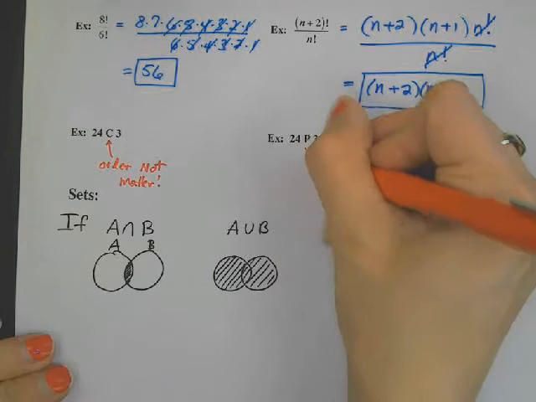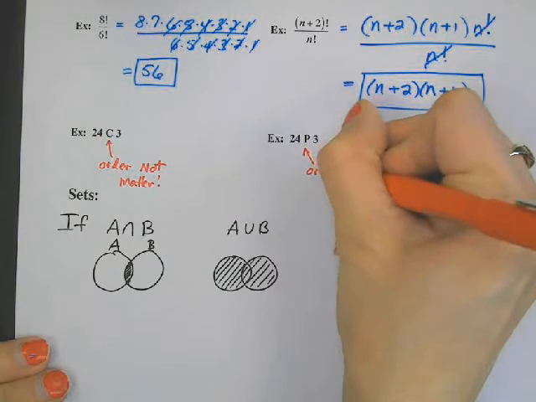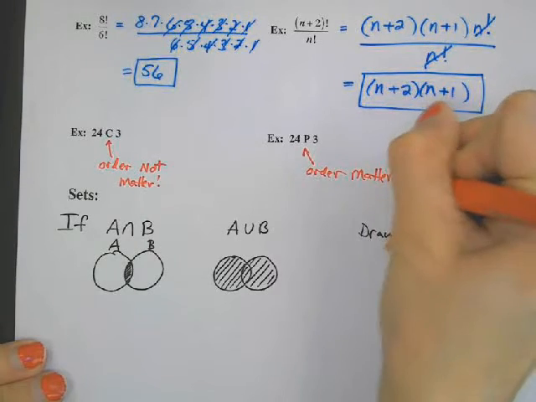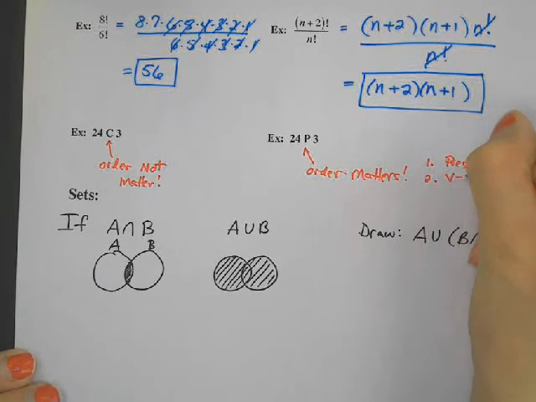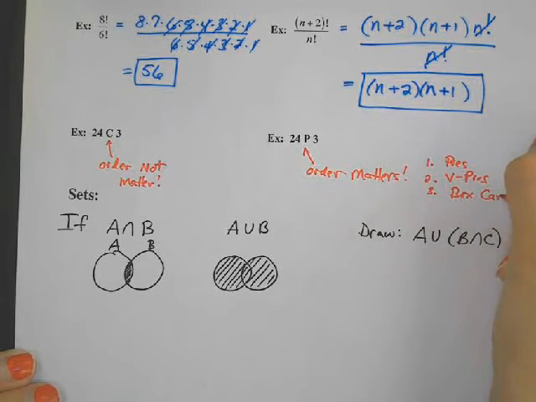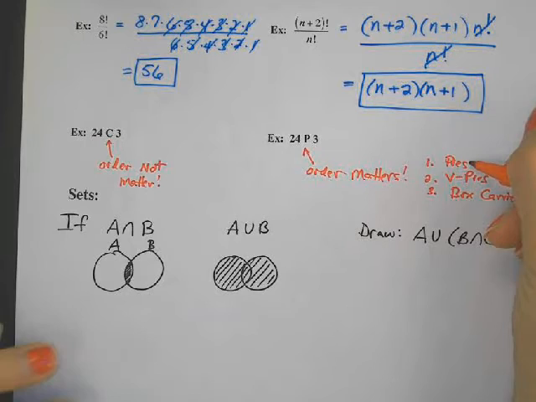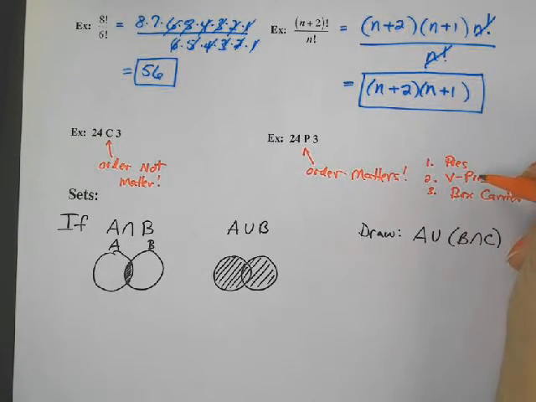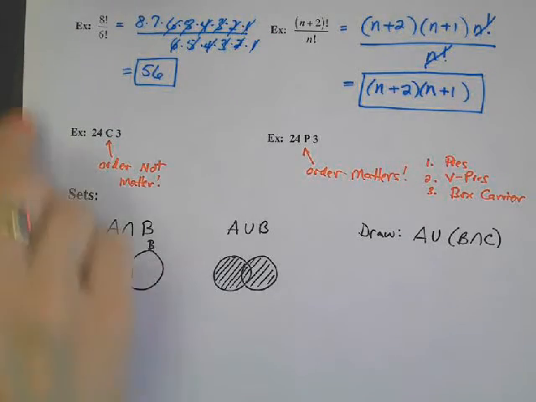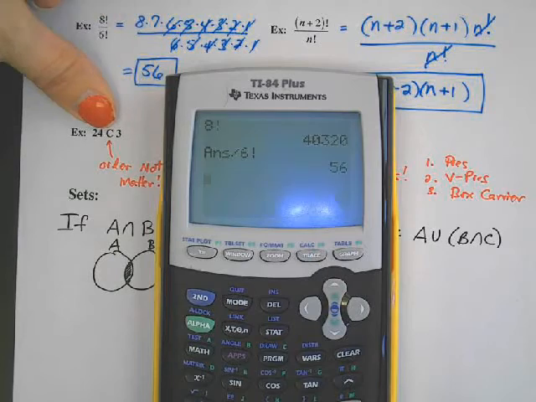Okay. P, this is like permutations. This means that the order matters. For example, the first person I pick gets to be the president, and the second person I pick gets to be the vice president, and the third person gets to be the box carrier. This person gets $100,000. This one gets $1,000. The box carrier makes no money. So does it matter if I pick Susie, then Tony, and then Tom? Or Tom and then Susie and Tony? It matters, the order. So out of everyone, not only do I pick 3, but then amongst those 3, there's another permutation that happens.